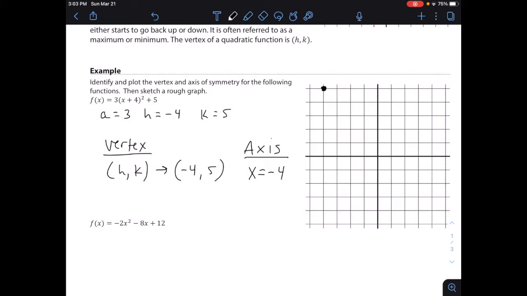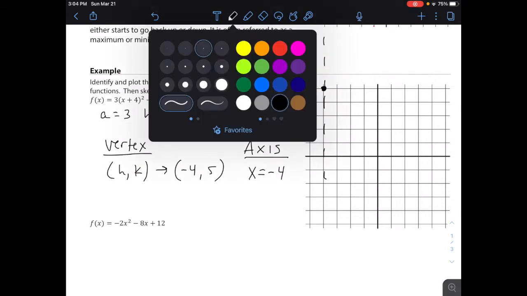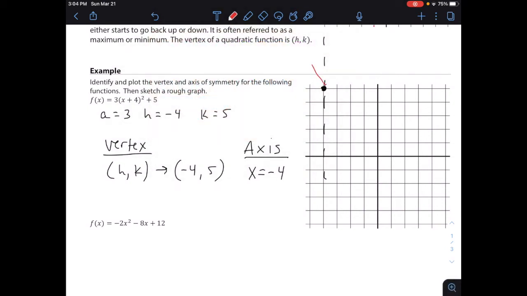And then the axis of symmetry, remember, is x equals -4. So that's a vertical line at x equals -4. So I'm just going to go ahead and draw a vertical dashed line in there. And you can see it's going off my graph, and that's okay. And then I'm going to switch to red, and I'm just going to make what looks like a little parabola there. And you'll notice it's fairly symmetrical. My arrowhead's kind of janky, but it's fairly symmetrical. And for the purposes of a rough sketch of a graph, this is perfectly fine because I know approximately where that parabola is located.